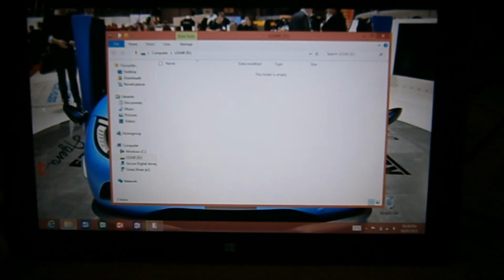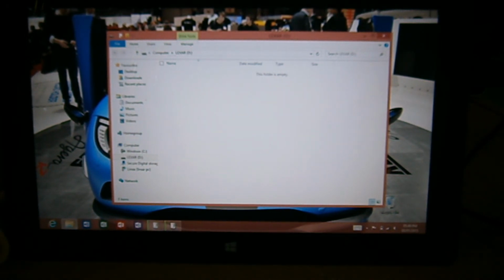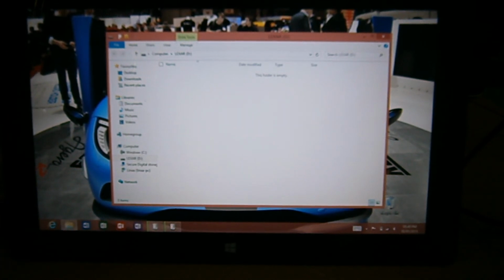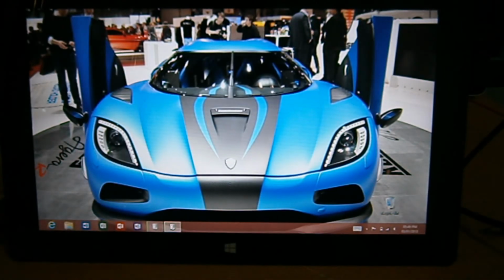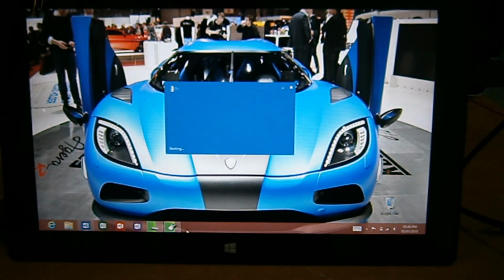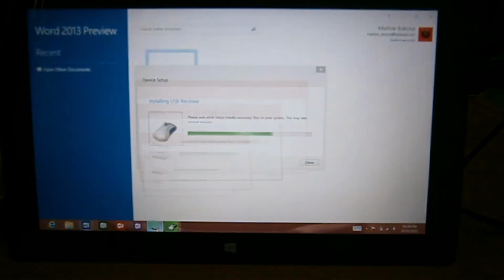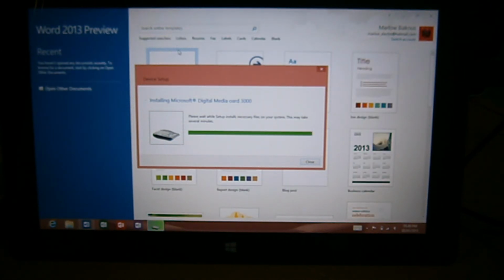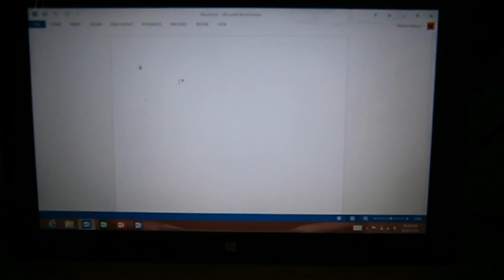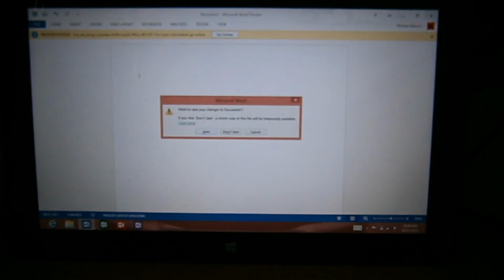It's just a normal keyboard, Logitech mouse, Microsoft mouse, Microsoft keyboard. It doesn't really matter. I'm using a mouse right now, and you can go into Microsoft Word and type up stuff. See, it installs the drivers automatically. As you can see, the keyboard works if you plug it into the USB hub.